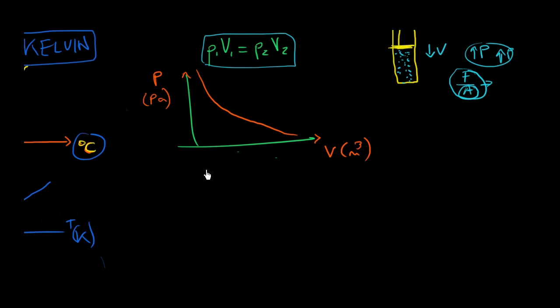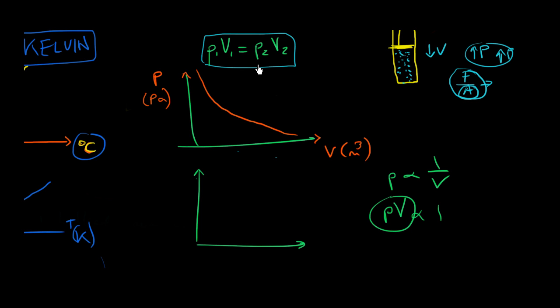You might see it in a test plotted slightly differently, because instead of plotting pressure against volume, you could say, okay, I want to see if this is really proportional to 1/volume. So what we're saying is that the pressure is proportional to 1 divided by volume. That's why when you multiply by V on the other side, you get that PV is proportional to 1. In other words, that's why this PV is equal to that PV, because it's a constant. It doesn't change. P times V is what's the constant.